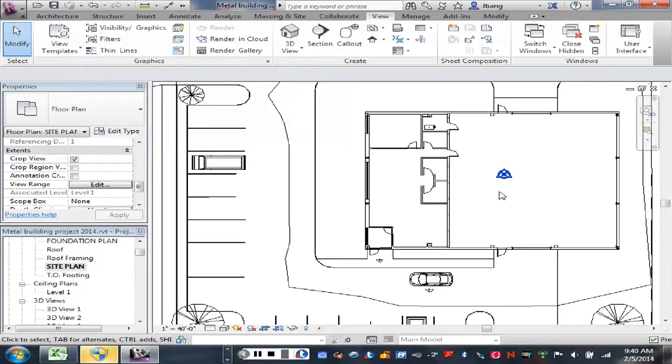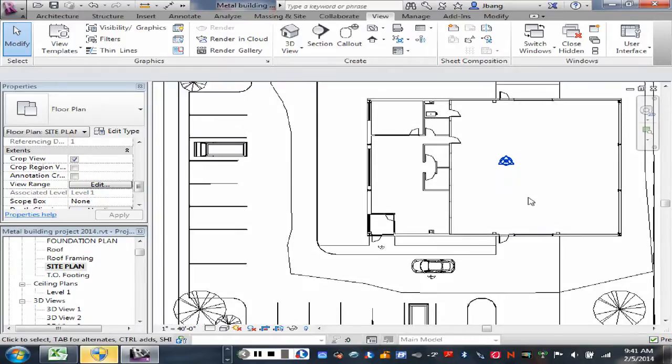You want doors and windows to show up on the site plan? Yeah. Really? Okay. On this one here, the reason for that is I want to be able to see where my sidewalk should be, where my overhead doors are, so that I can lay out my driveways and things like that. Okay? Will we want to leave them there? Yes. Okay. Just like that. So that'll be what your floor plan looks like when on the site plan.